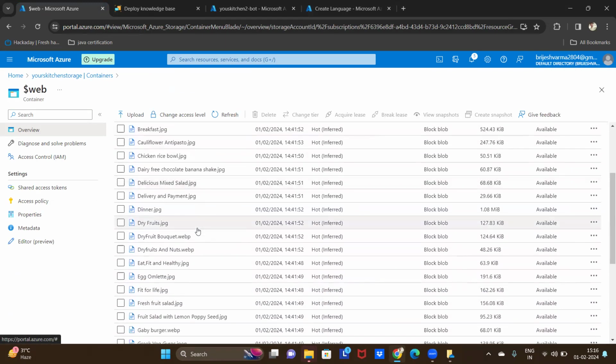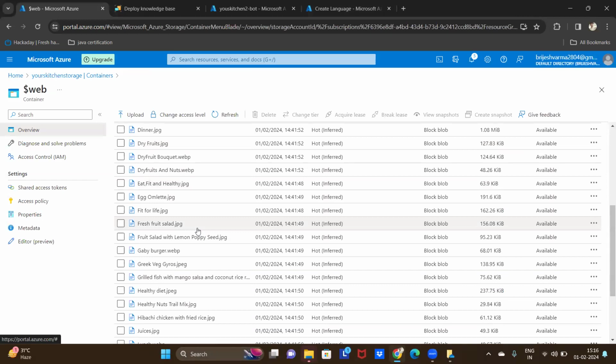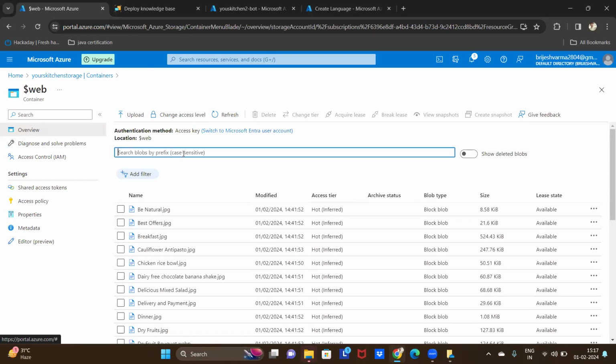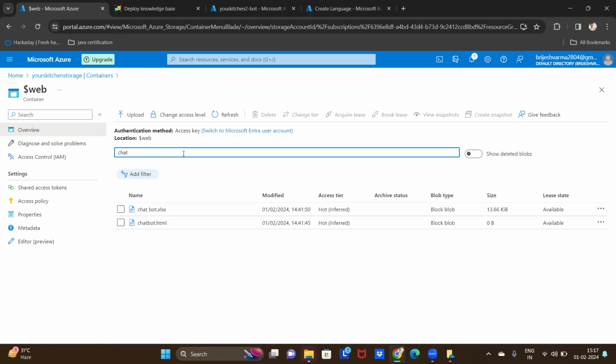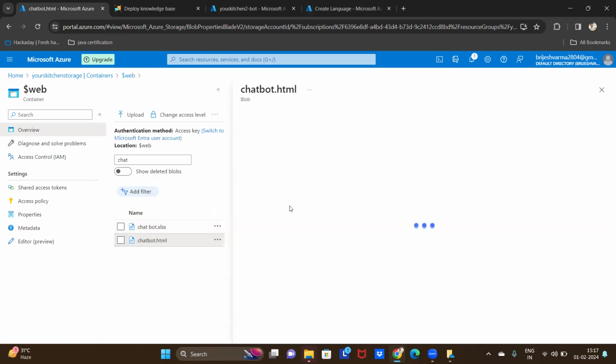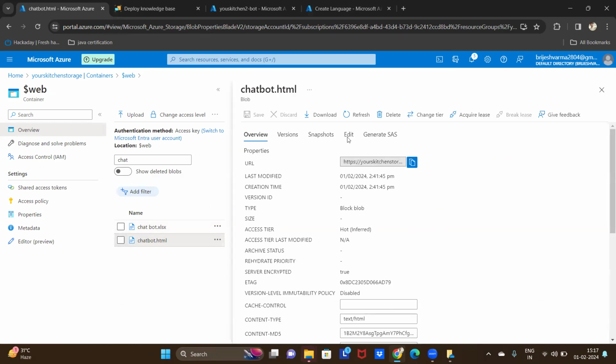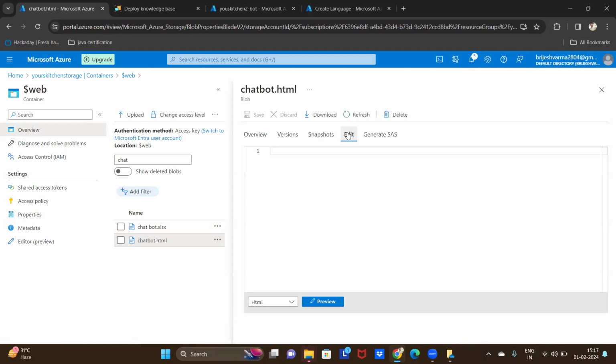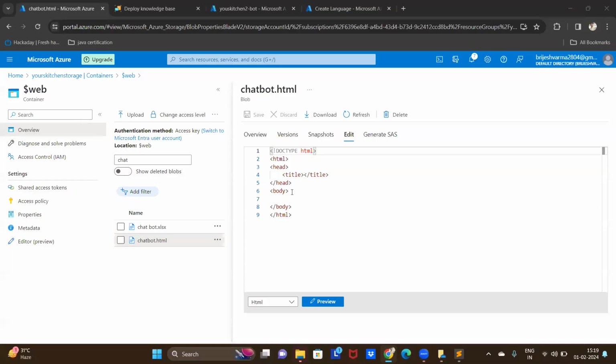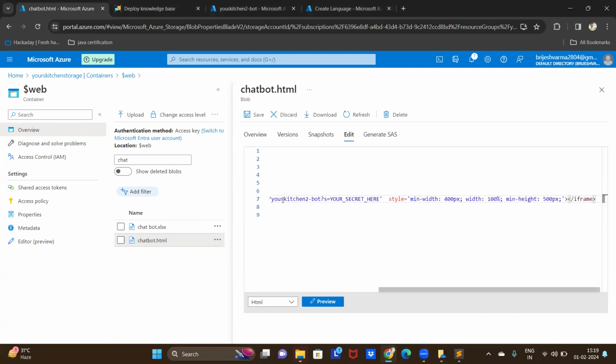Now, here, if you scroll down, you can see your chatbot. I'm searching for it. You can press edit on this, then you will get your code. You can see this is my chatbot code. You have to paste this in here.